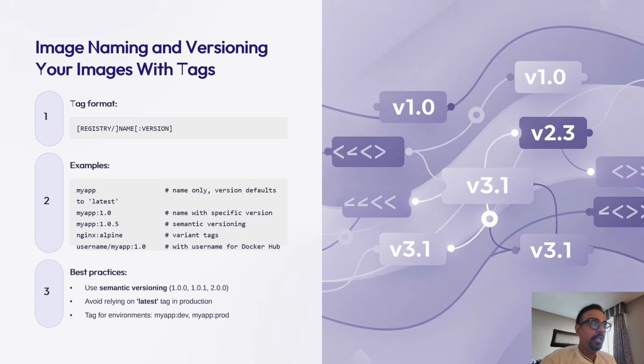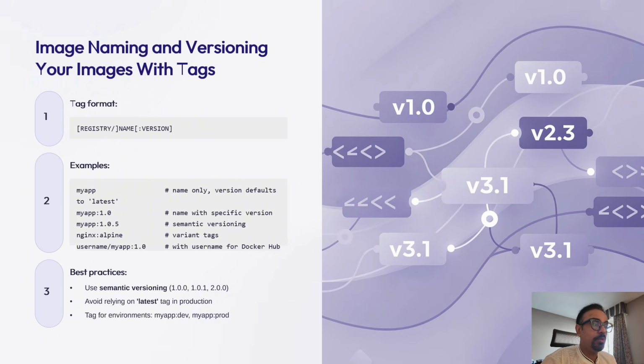The full format is: you provide the registry name, the Docker Hub registry, or the account. Suppose it is your personal account, you can put your username over here, okay, and you can provide the version. So if you just use my app and you're not going to give 1.0, by default Docker will tag that image with latest. So whenever a new one comes above that, it is going to be the latest, showing you that this is the latest push that you have performed for this specific image.